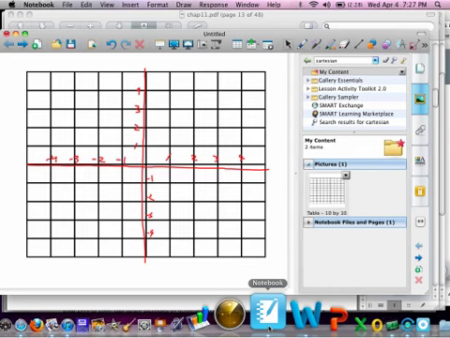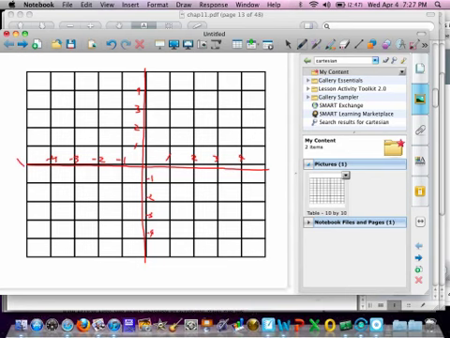Okay, so if I want to plot those points that I put in, 0 for x. Remember that this is x and this is y. If I go 0 for x, that means I'm not going to go anywhere to the right or the left. I ended up with 2 for y. So here's my first point right there, (0, 2). So I'm plotting these coordinate points. Then I put in 1 and we got 3. So I can go over 1 and up to 3 and get that point right there.